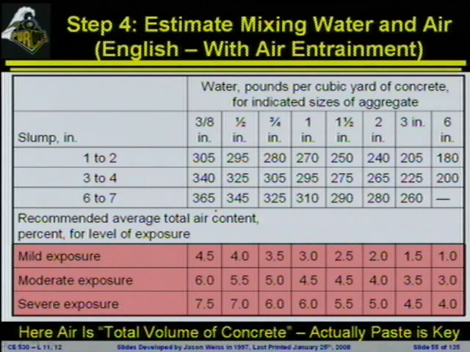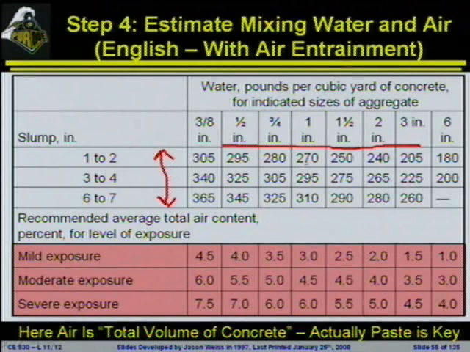Now, as I mentioned, when we start to entrain our air in our concrete, we are going to go to a slightly different table. So there's going to be 2 series of tables. There's going to be a series of tables for concrete that doesn't have air entrainment and concrete that does have air entrainment. So if you're looking at an air entrained concrete, you would now be coming into this table. This is exactly the same information that we saw in the previous graphs. You will notice that we've got the maximum size of the aggregate that's listed in the columns. In the rows, we have the slump that we're going to be using.